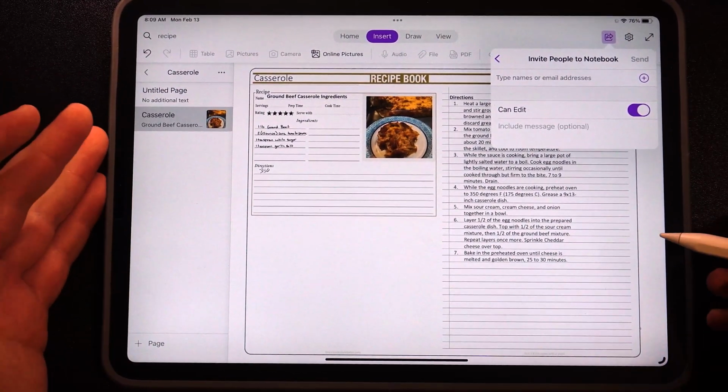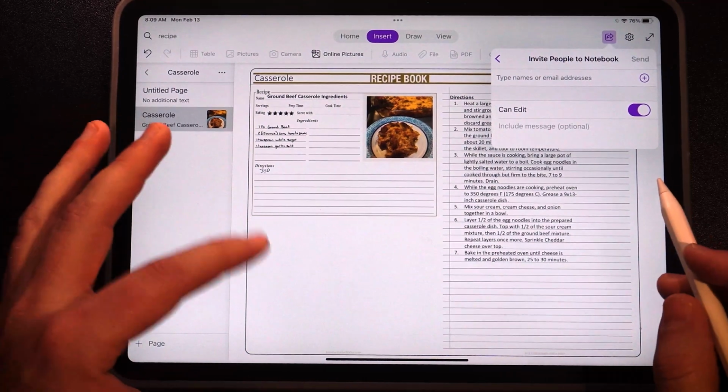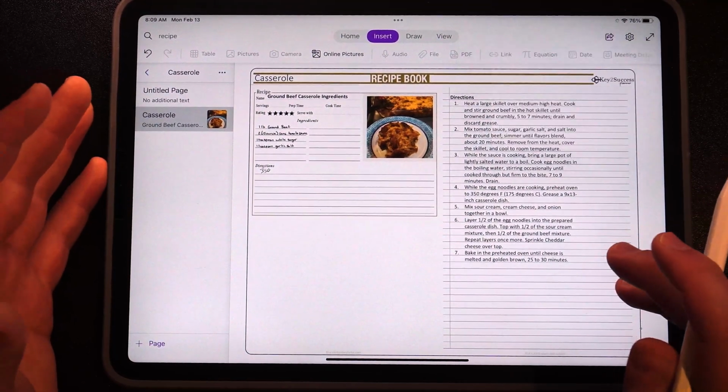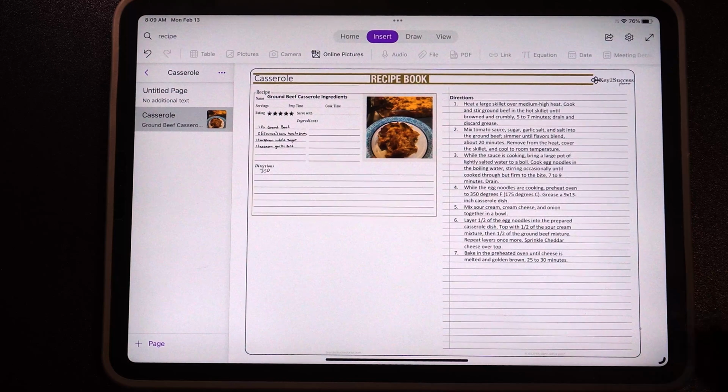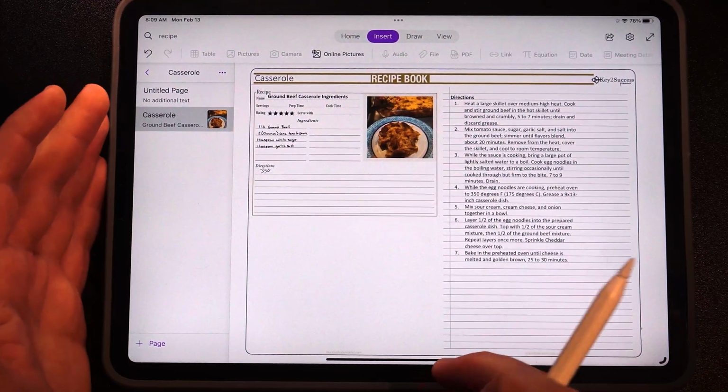You can even upload your folders and make this pretty fun, and you can create comments and stuff too right inside the notebook. So that's how you can do it on OneNote. Let's take a look at how you can do it on GoodNotes.